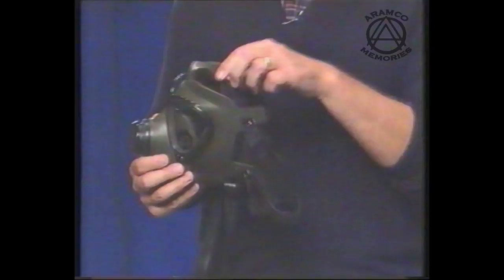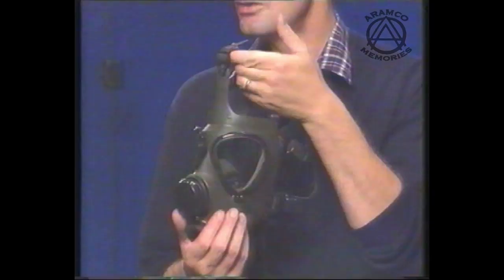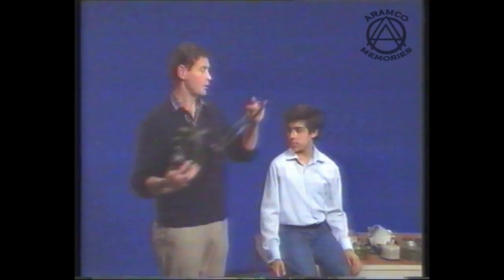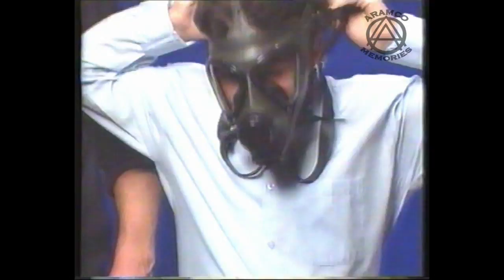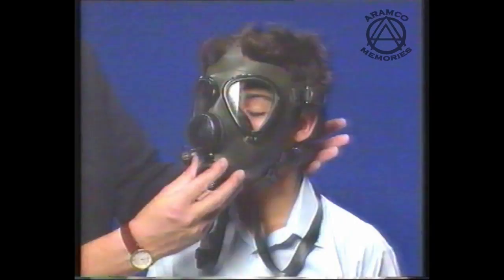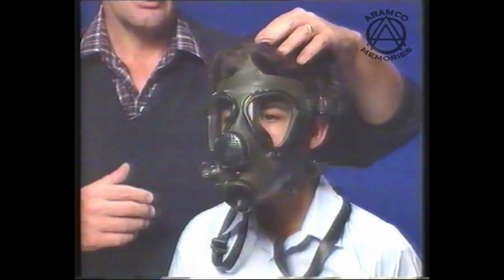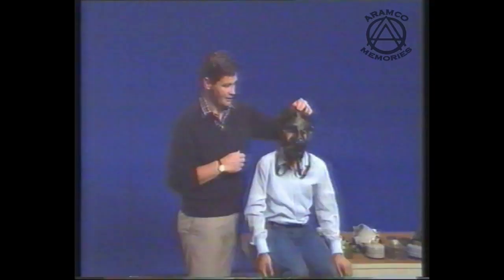The harness has to be adjusted carefully. In particular, I would like you to notice this top strap, which is indeed a suspension strap, not a tightening strap. The first thing is to put the halter over the head and position the respirator roughly. The harness is opened outwards with the thumbs — make a wide opening for your head, place your chin in the bottom of the respirator and over your head like a wetsuit hood. At this stage the respirator is very loose and we can now fit it accurately by locating the face piece so that the eyes are in the centre of the lenses, using the top suspension strap. I'm now going to ask Faisal to jump down so you can see how the harness is secured at the rear.